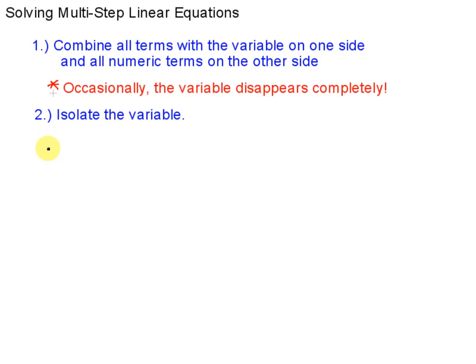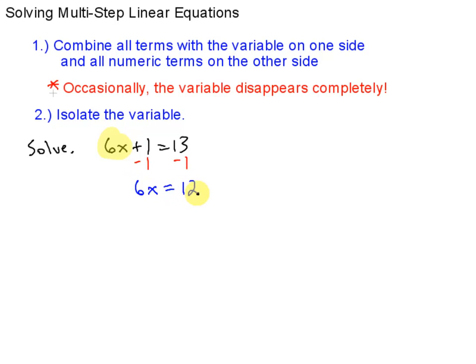Okay, so let's look at how to solve multi-step linear equations. Here's an example where 6 is multiplied by x and then that is added to 1. So we have to get every term with the variable, 6x, by itself first. So I need to get rid of the plus 1 by subtracting 1 on both sides.